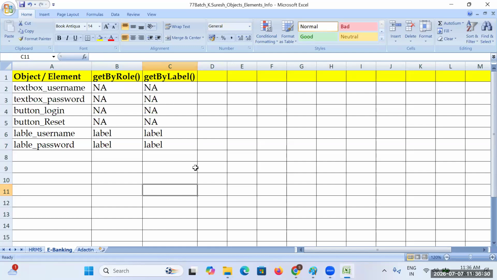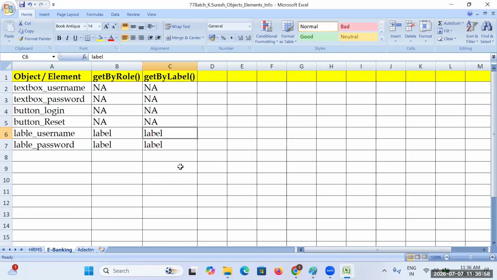That means in this e-banking application, to find these particular objects, I can try with get by role or get by label. Both options can be applied, so based on what the tester is comfortable with, we can go with and utilize any of those options.